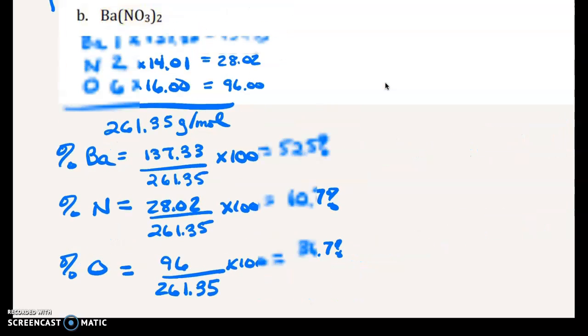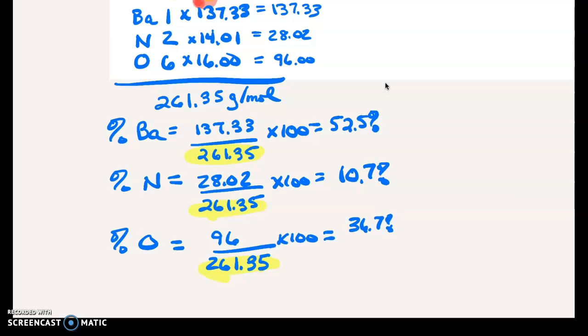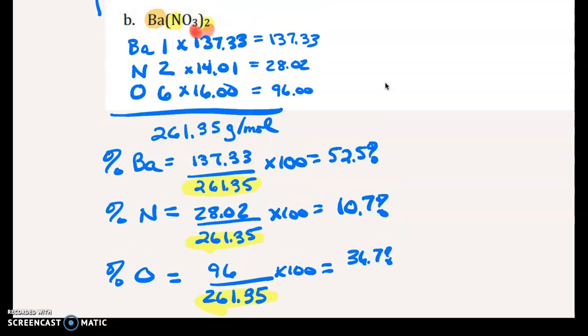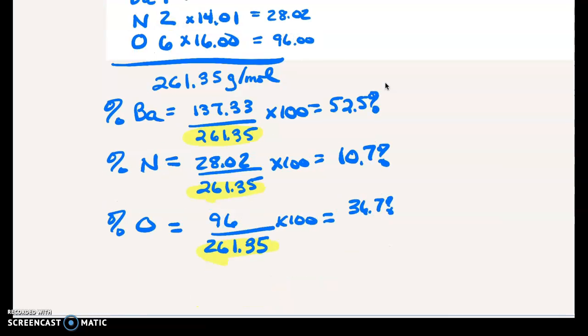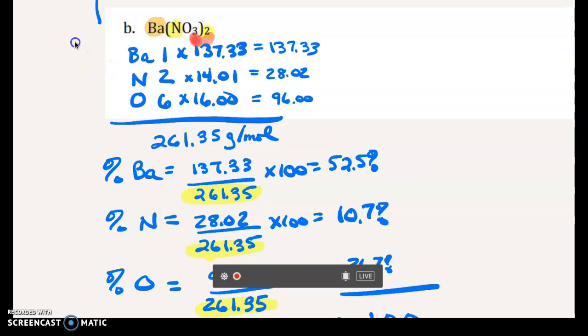So just take the compound and calculate the molar mass of the whole compound, which I keep using as my denominator because I'm figuring out the percent of the whole. The whole is the mass of the whole compound, whereas the top number is just the part, that element's mass in the compound. And again, you can always double check, add those up, and they should be about 100%. I hope that helps you guys to be able to do percent composition problems.